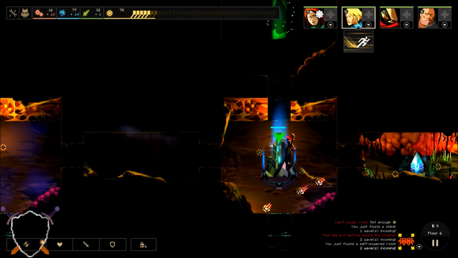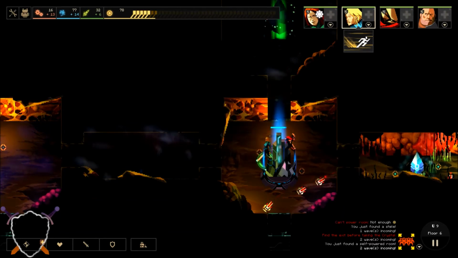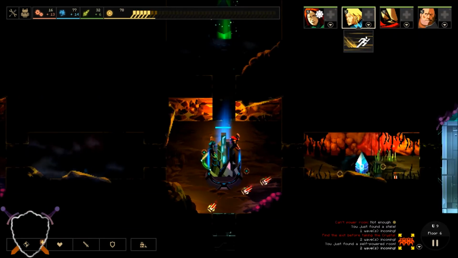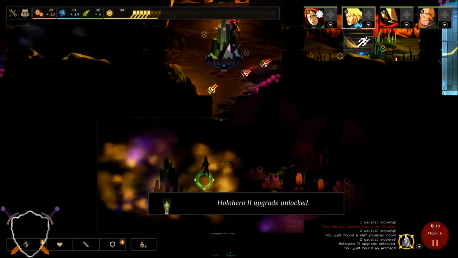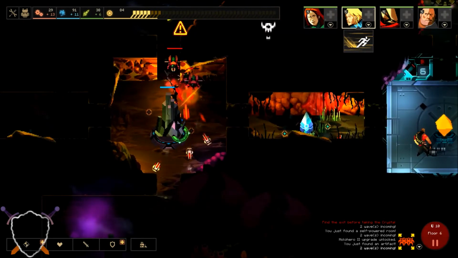Is this doing a thing? One room left until Hollow Hero 2. That's even better. Cool. This room's powered by a mysterious force. That works. Let's go here. Whoa! Excuse me? And another research station. That's awesome. That's brilliant.